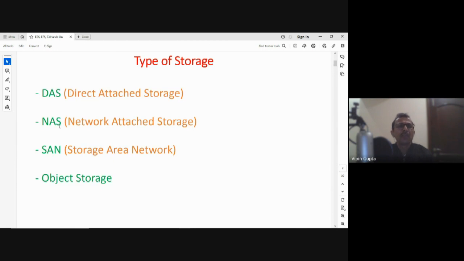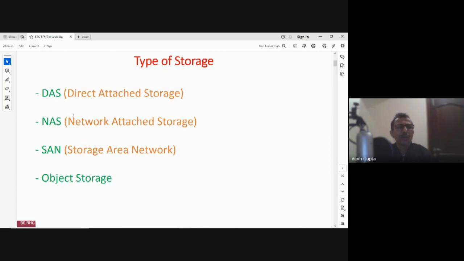So a little bit of technical knowledge is required. Also, when you're accessing NAS type of storage or SAN type of storage, a little bit of technical knowledge is required. But in the case of object storage, the storage is available through the browser. Now everybody can access it, whether technical or non-technical person. They can access it by using the browser. So this storage is available through the browser.